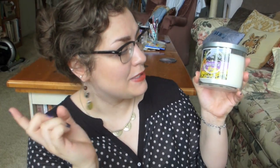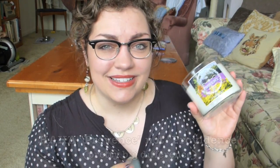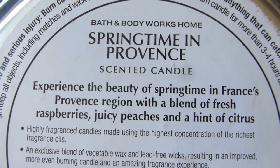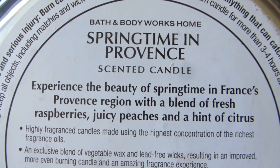I also picked up Springtime in Providence 2014. This smells like you just did your laundry — and then peaches. Laundry, peaches. It smells nice, you gotta trust me. I know it doesn't sound very nice, but it is. It's very light — not a heavy scent, so I don't know how strong it's gonna be, but I like that. It's not gonna give you a headache. The description says a blend of fresh raspberries, juicy peaches, and a hint of citrus. I don't know why they didn't say anything about laundry because it should be. A lot of the ones in this line smelled really good but this one was my favorite, so definitely go give it a sniff if you can.